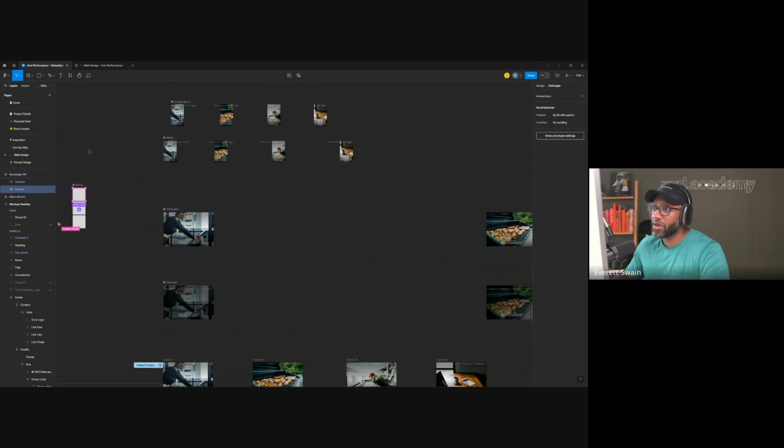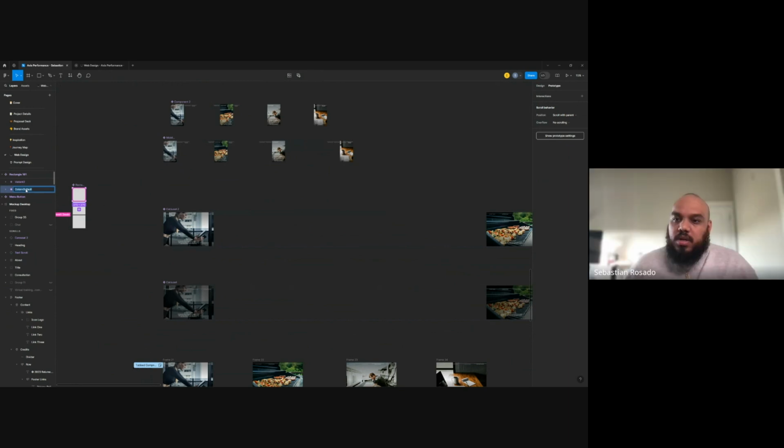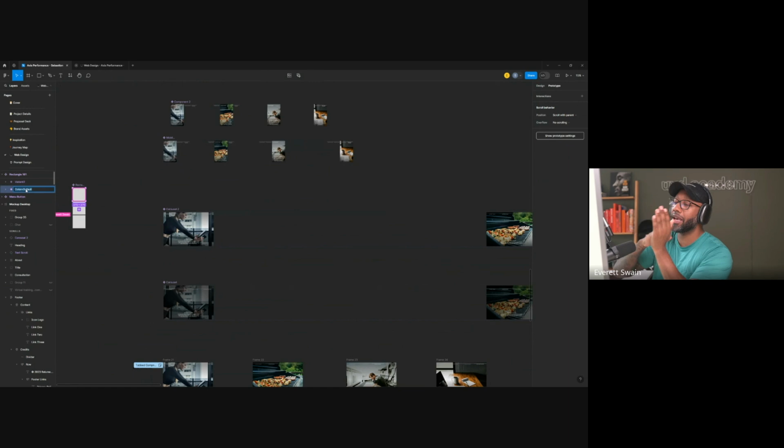So if I go over to the left panel and I see default, if I double click on that, you see how it says property 1 equals default? What it's saying is, and this is based off of coding, you have a property attached to it. I'm going to say color, or I'm just going to rename that. And then if you go back over to default and double click that, it now says color equals default. So this variant has this property and it equals this. This variant has the same property, but it equals a different name. This variant has the same property, but it's a third name. And that naming convention has to have the equal sign in it.